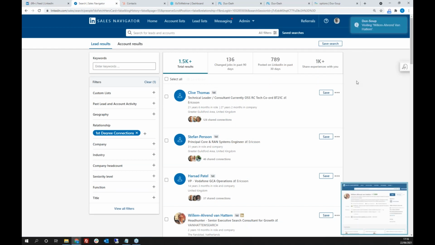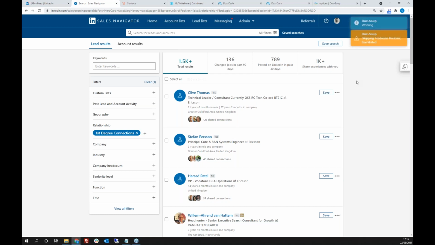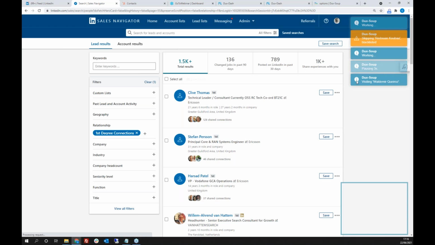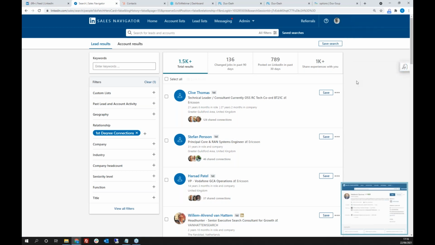Now, of course, remember that the messages are only going to appear in the CRM for the people who exist within your CRM. If those people aren't in the CRM already and there's no data against them to link them to the message, then that data will not come across. So it's important that you have the LinkedIn information within your CRM so that you can capture as many of those conversations as possible.